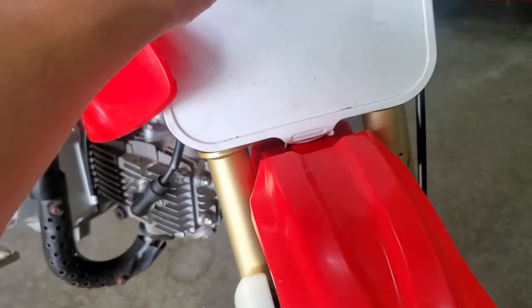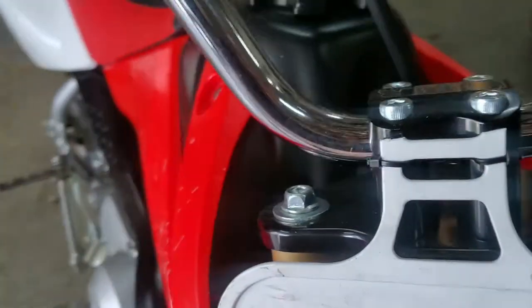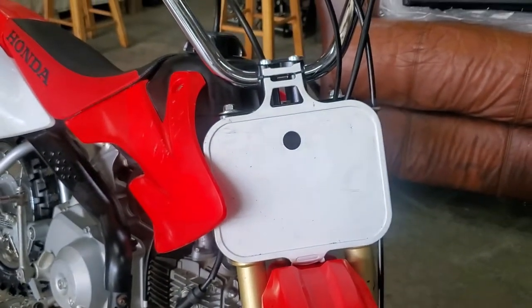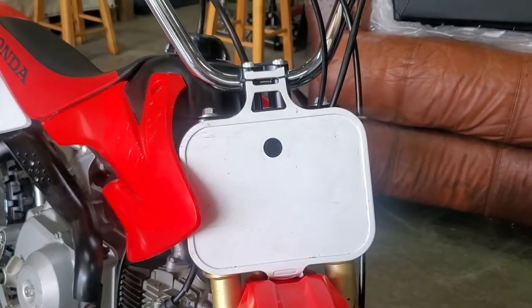And you see this part here goes just like that. And then right on the back side here, there's that bolt right there. So just adding that in, guys. Just a little part right here. Get your number plate squared up. Good to go. So perfect little setup if you just want to ride the bike around the neighborhood, or if you plan on doing some serious pit biking, doing some gnarly jumps, whatever you plan on doing, those bars are going to do it for you. All right, guys, so highly recommend the old BBR kit for your XR or your CRF.